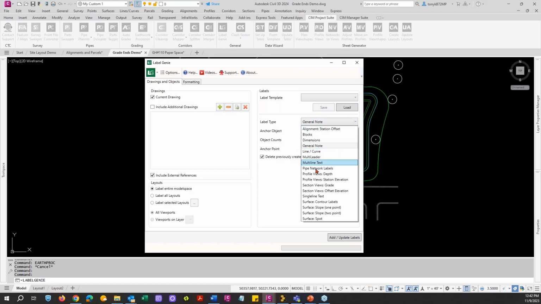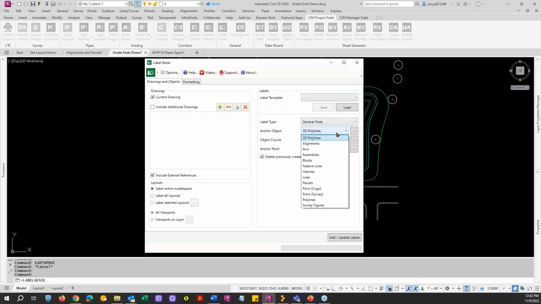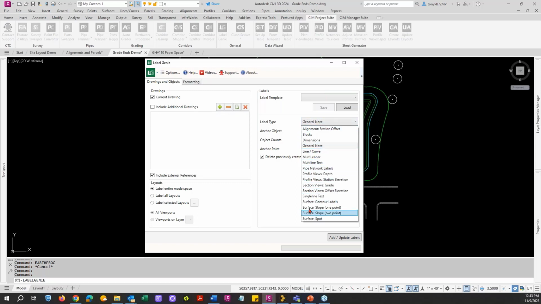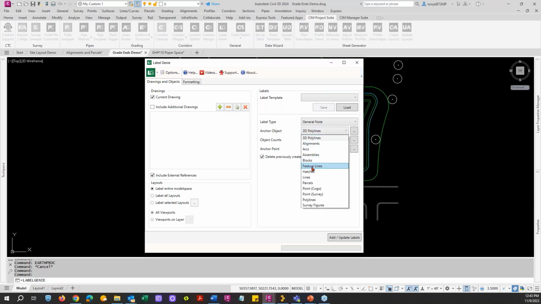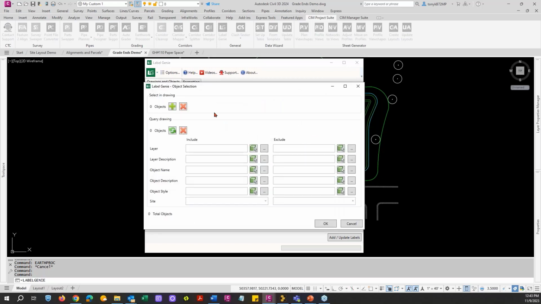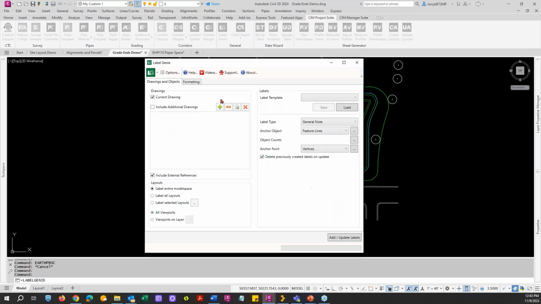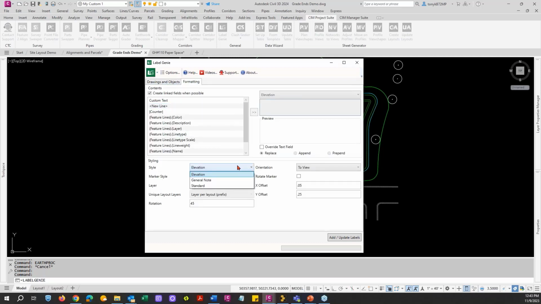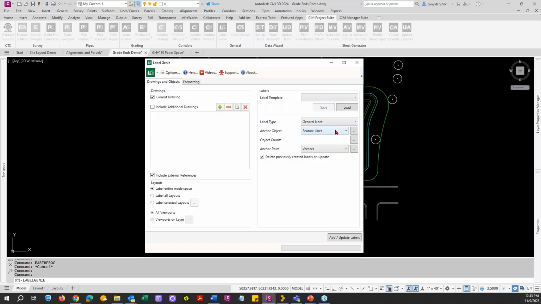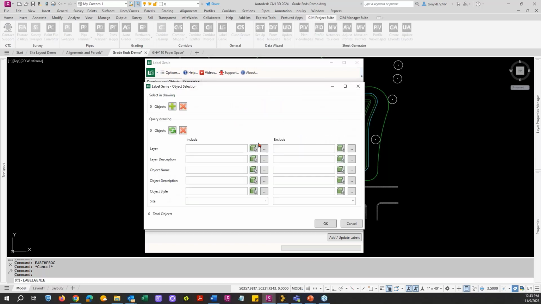And we did add some feature line anchor objects here now. So we have more control over our feature lines, or whichever one of our label types we are using that we can use feature lines on. Let me see if I can do that. I'm afraid to, but let's grab those feature lines. I do have that format there, so we can do it. What I'm going to do is label the elevations of those feature lines we just put on.